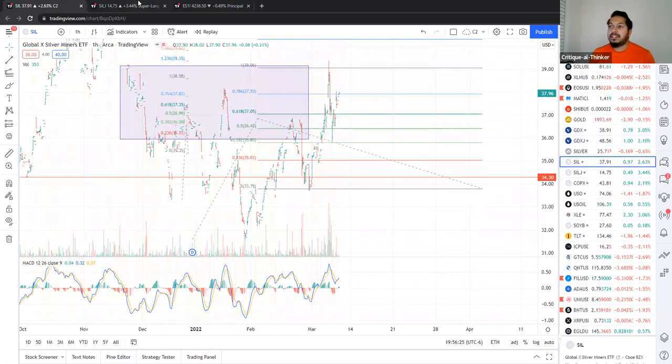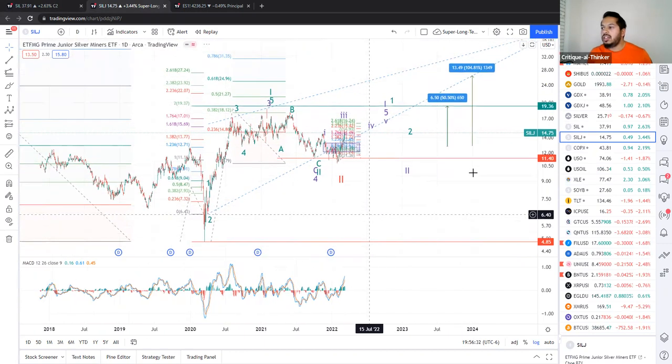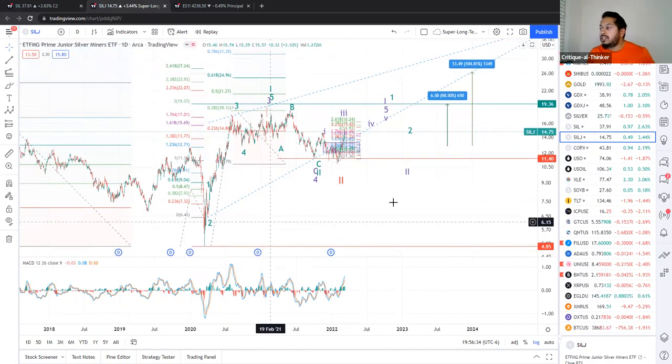I almost want to look at COPX, but it's following its own pattern. So that'll be covered in future videos. I don't think I've done anything on COPX yet. So watch out for those. Could be some interesting stuff going on there. So big picture, what am I expecting to see here?